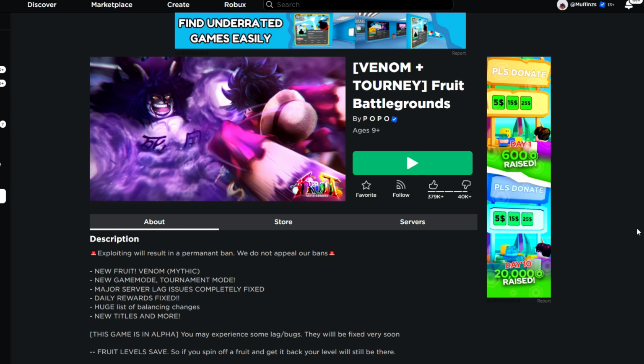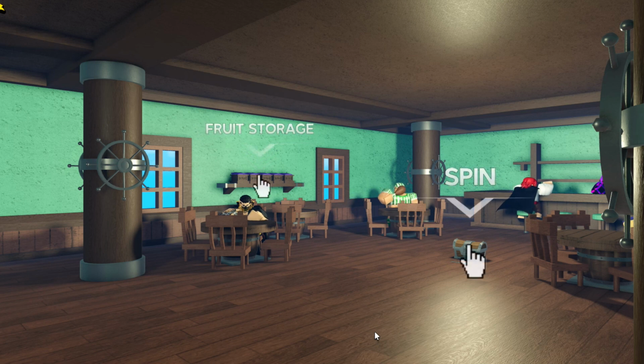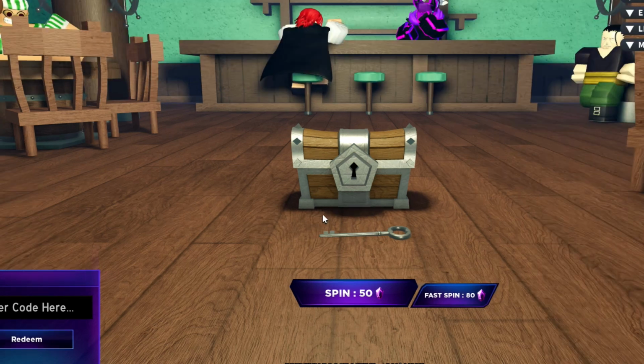So the first thing you want to do is join the game. So once you're inside the game, go to this area right here, spin, click on it. Then right here should be the codes at the left bottom.